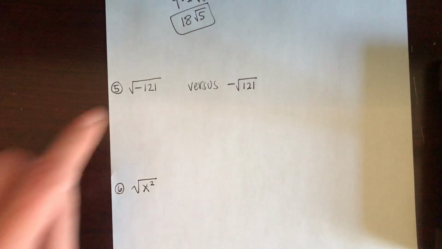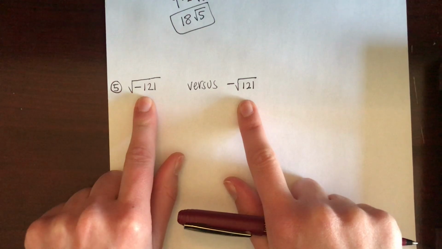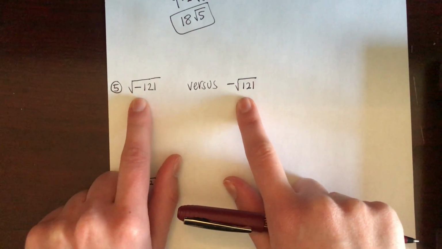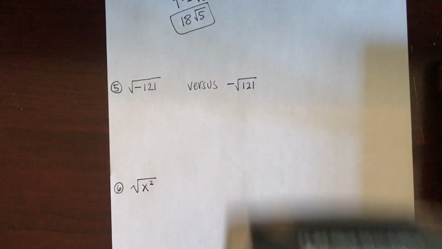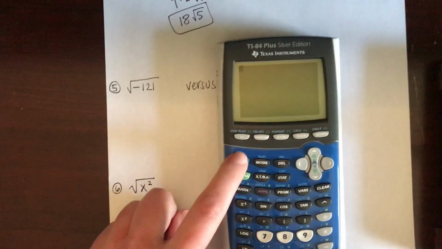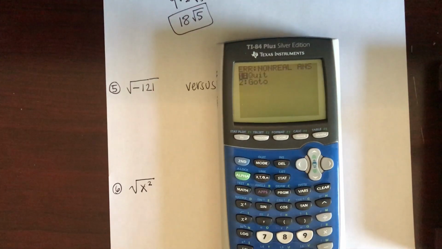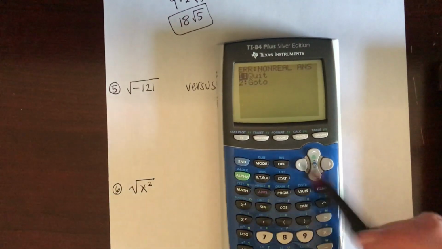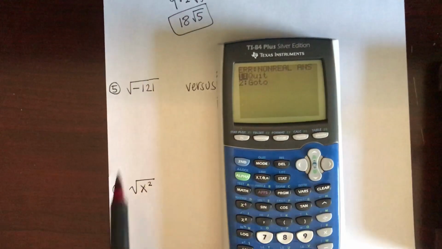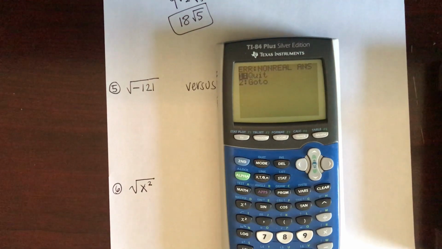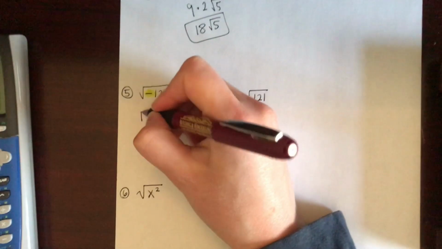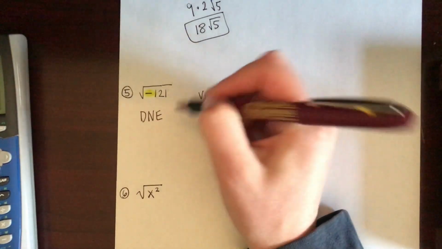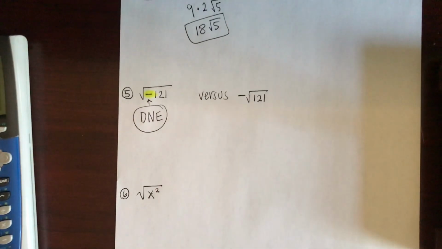I briefly want to talk about the difference between, first, the negative being inside the square root and the negative being outside. Now, when there's a negative number underneath a square root, this is something that you've talked about in Algebra 1. So if I do the square root of negative 121, my calculator has a mental breakdown. It says error, non-real answer, aka I end up with an imaginary number. For the purposes of the assignments that I have you do, whenever there's a negative number underneath the square root, we get an answer that does not exist. When the negative is under the square root, it does not exist.